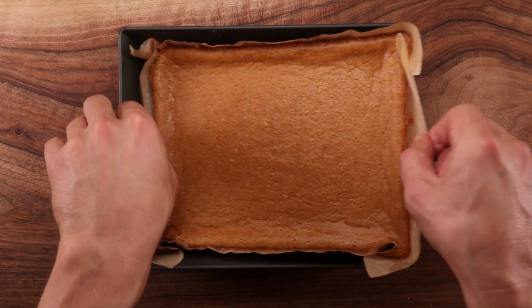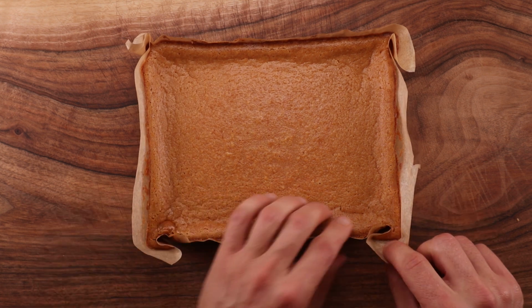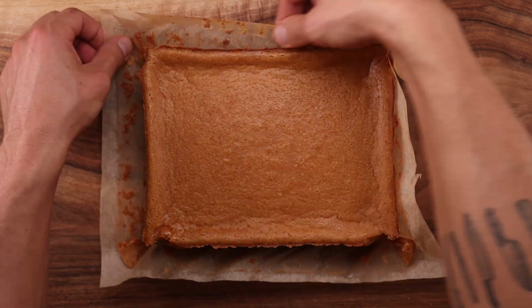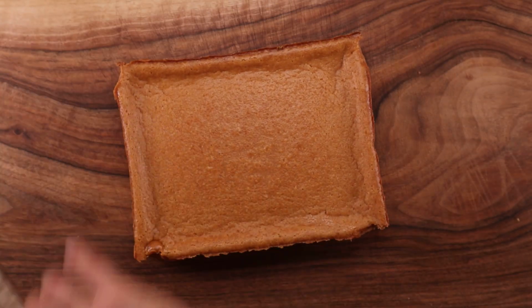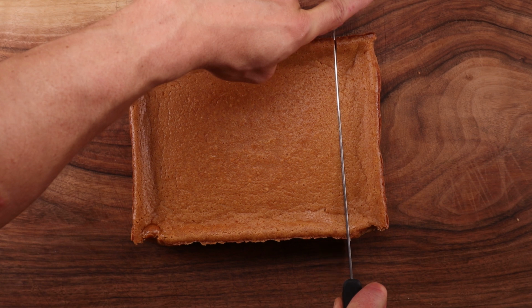Once the cheesecake is fully cooled down, remove it from the fridge, remove it from the tray, peel off the baking paper, cut it into portions, top it with the yogurt frosting and serve it up. It tastes great straight from the fridge as well as at room temperature. And there you go. That's how you make a burnt white chocolate cheesecake.